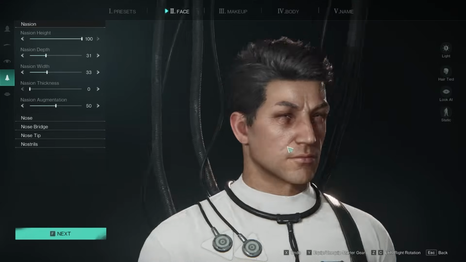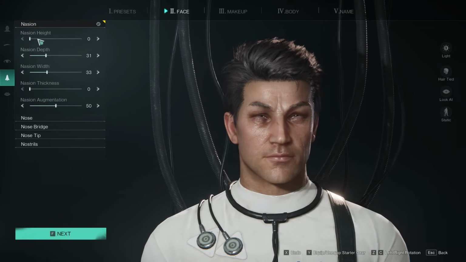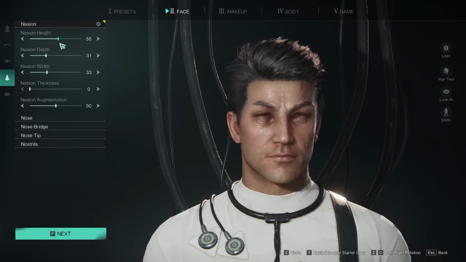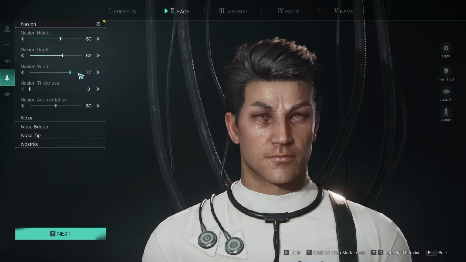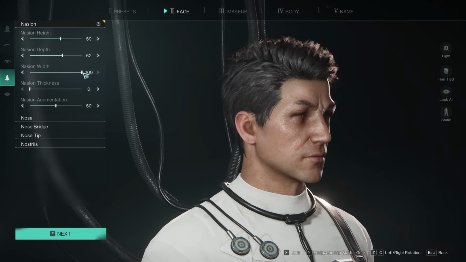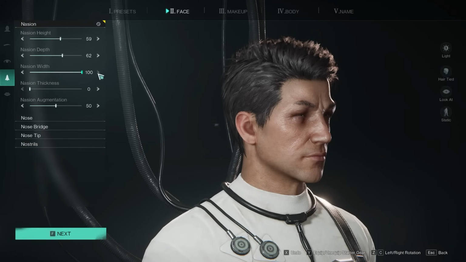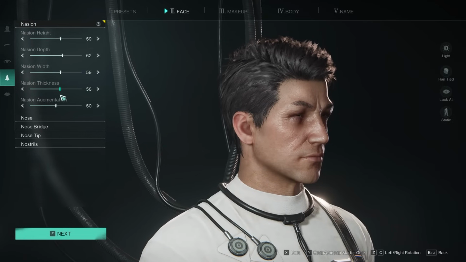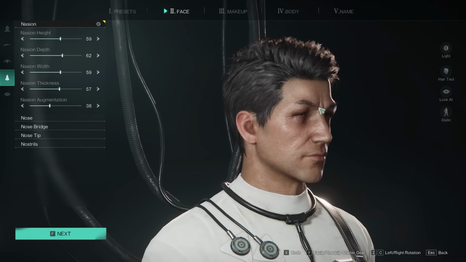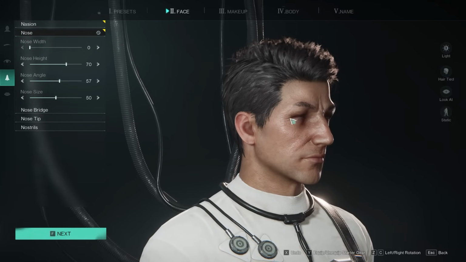Okay, the nose. This should be interesting. I wonder what we can do. Okay, starting slow, I see. Starting slow with the bridge. Well, no, that's not the bridge. The bridge is there. I'm gonna be honest, I've done a lot of these character creators and I have no idea what a nasion is. I mean, I see now what it is. It's that little spot right there.